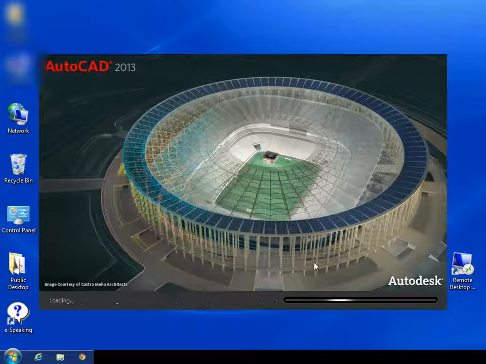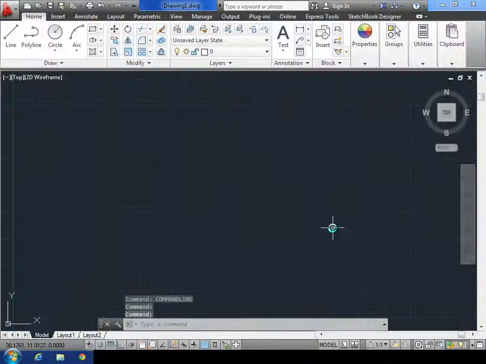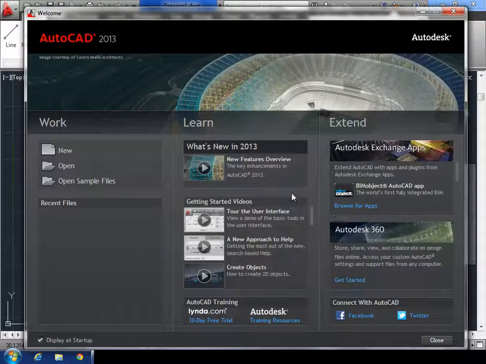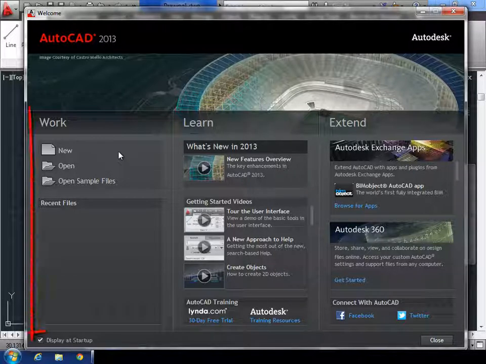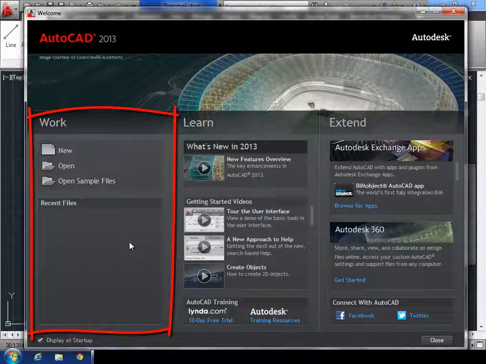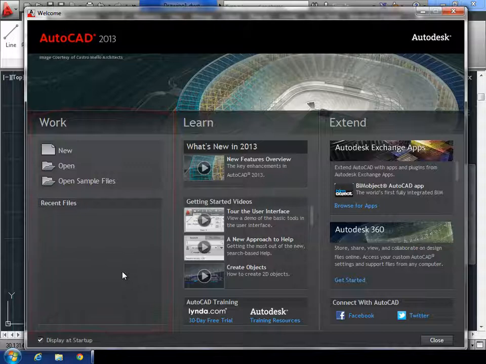The first time you run this, it could take several seconds or even several minutes depending on the speed of your computer as it configures your personal settings for the program. Eventually, it comes to a welcome screen. The screen is really quite helpful. The screen can show you lots of help whether you're an experienced user or a beginner. For instance, on the left, there's an area to show you how to make new files, open existing files or sample files, and an area that even shows you your recent files that you had open.